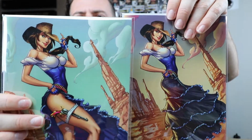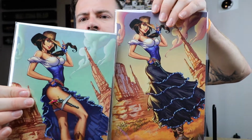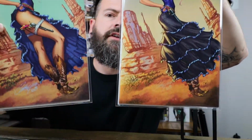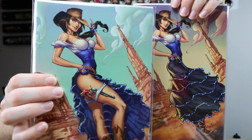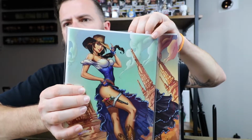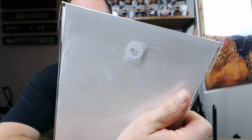And then I got the 1 in 100. Campbell and Nia did both of them. You can see the slight color variance, so she did a really good job. She changed the background color, and you can see the sand is a little bit oranger in the one with the sunset versus the midday. So she did a really good job with the colors. This is one out of 100 books. There's 100 printed. This is number 81.